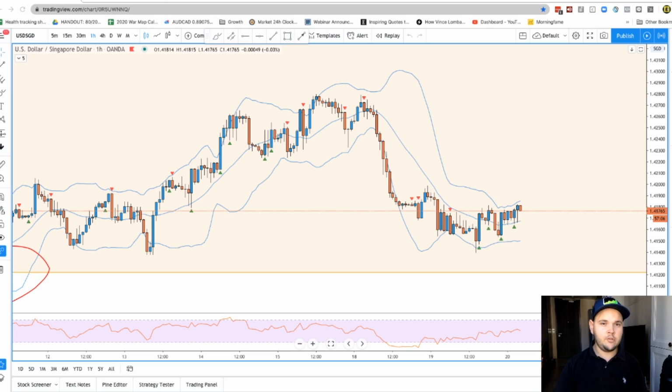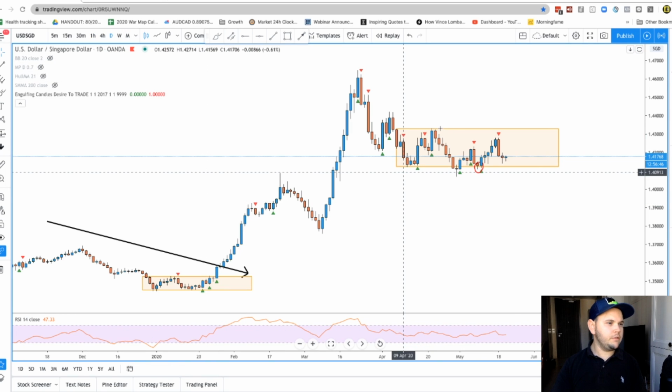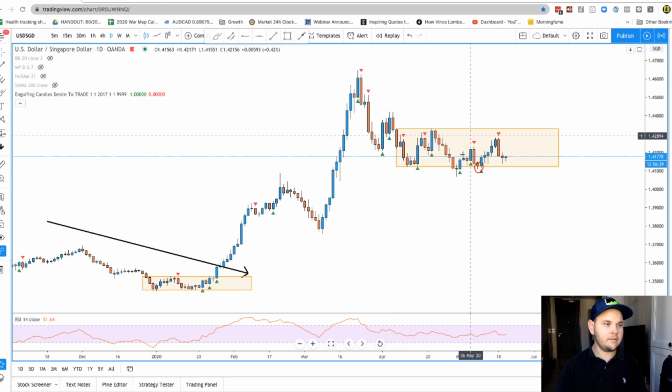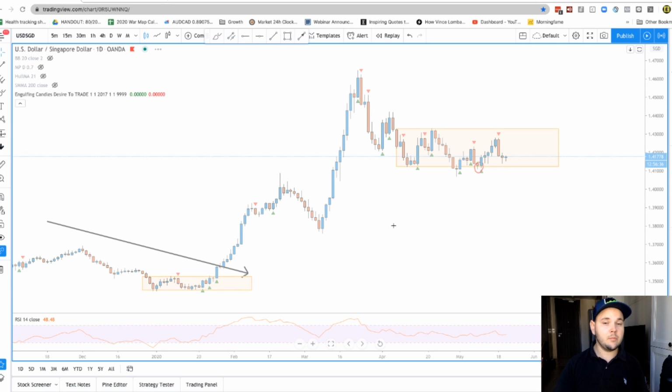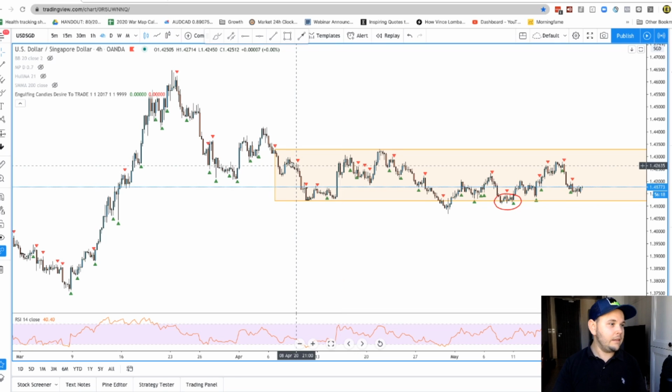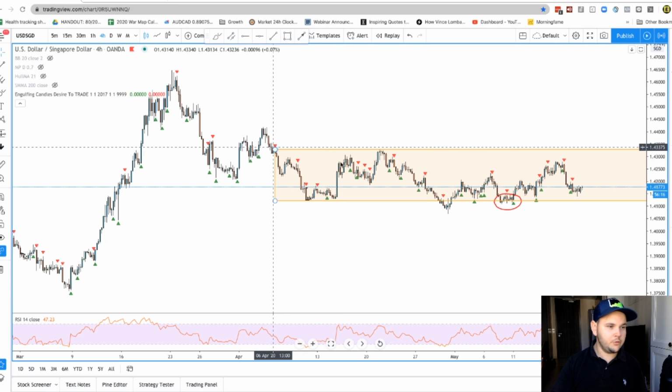Here's an example of what we just discussed on USD Singapore dollar. I'm going to go here on a daily chart. You'll see that price recently, since about April the 7th, has been consolidating in this kind of range. Now we'll just go on the forward chart to make it clearer that we really have a range on this pair. And the range has a height that's quite enough for us to trade and get good profit in that pair.